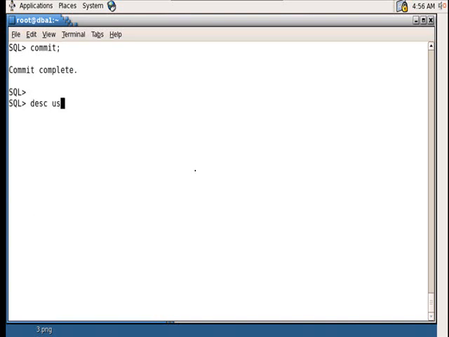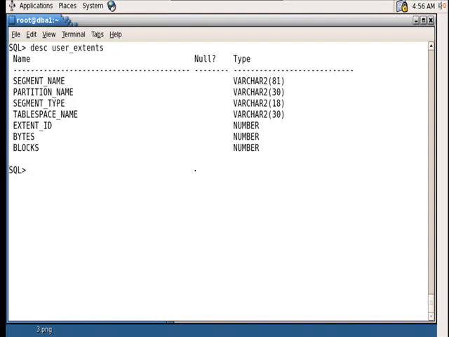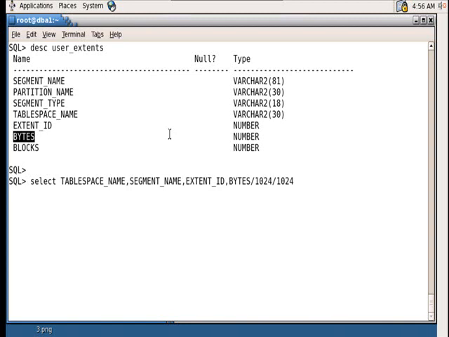Now describe user_extents. Select tablespace name, segment name, extent ID, bytes by 1024 by 1024. What is meant by this? Bytes will show the size in bytes, divided by 1024 shows in kilobytes, divided again by 1024 shows in megabytes.